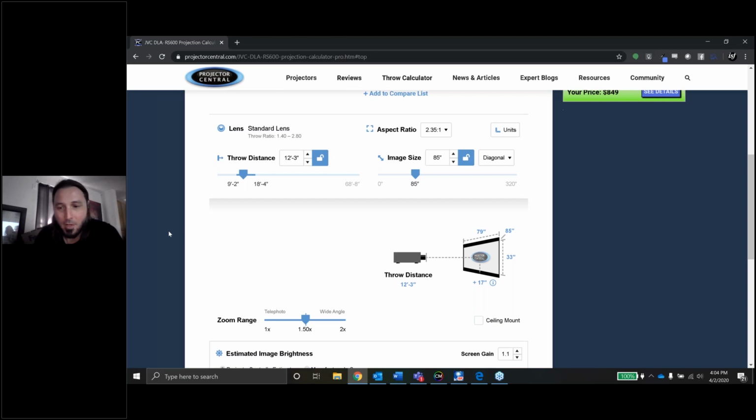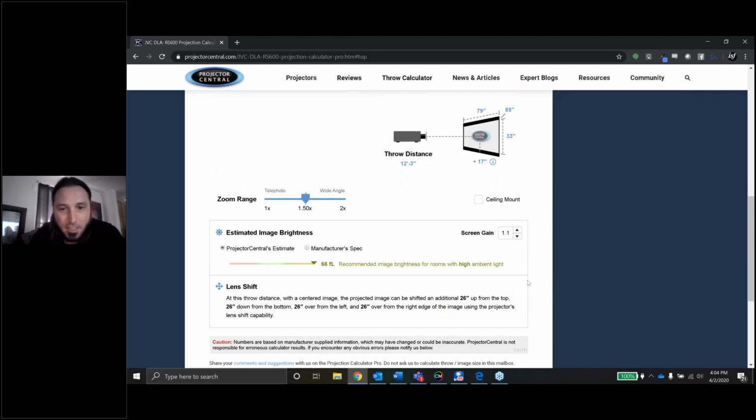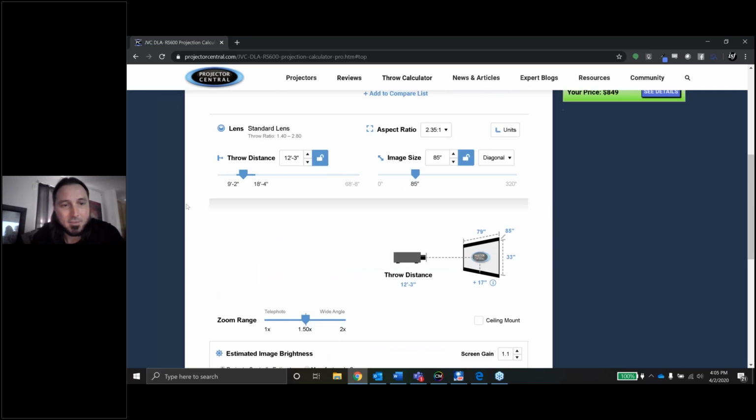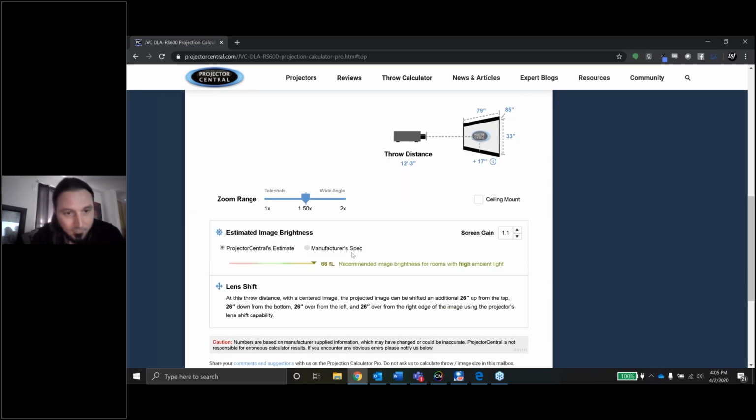Earlier, before the webinar started, I popped on a 2.35:1 movie, and it's really cool seeing that 2.35:1 filled up all the way. It's super, super nice. This is an Elite screen with a 1.1 gain. So based on all these specs, with the throw distance and that size of screen with this bright of a projector, we should be around 66 foot-Lamberts by the end of the day here.